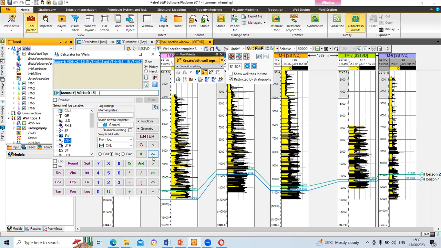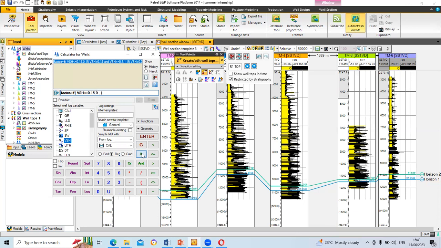You have the button on your keyboard where you have the arrow up, down, right and left. You just click the right value, it goes in front. You don't skip any space. It is just immediately after that dot. If my volume of shale is less than 0.15, the system will recognize it as 0. Then I click it again after the dot. The system will recognize it as 0.